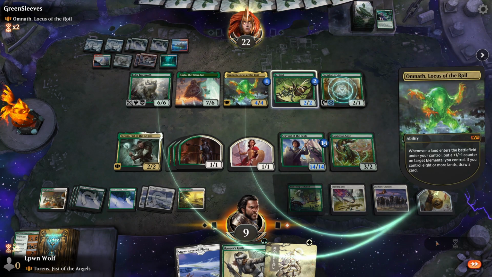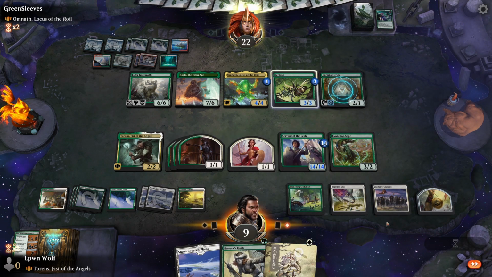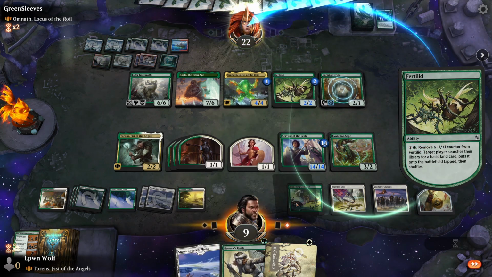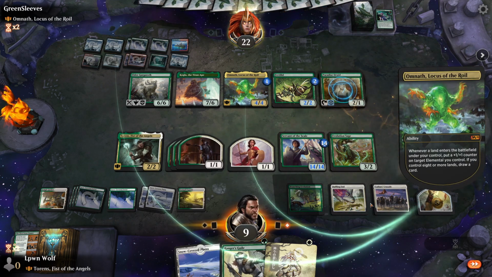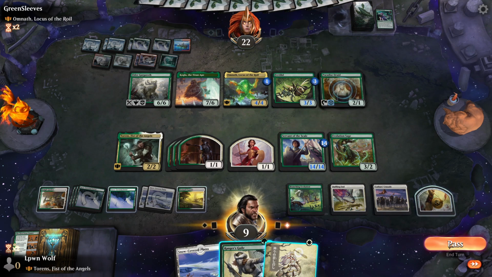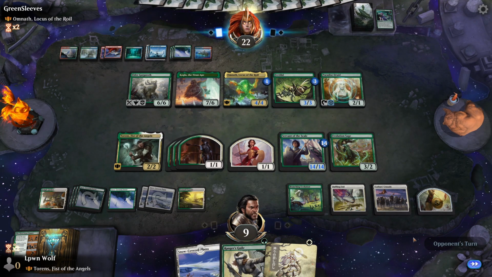Come on, all we needed was a creature, because if we played a creature, all of our creatures would have been humongous with the extra counters, and then whenever we play a land, we can make them even bigger, because obviously the branching evolution would have put more counters on our creatures, so it's 2. So Cathar's Crusade puts 2 on all of them, and then playing a land puts 2 on them as well. Come on, we just need Heart of the Cards, top deck a creature.